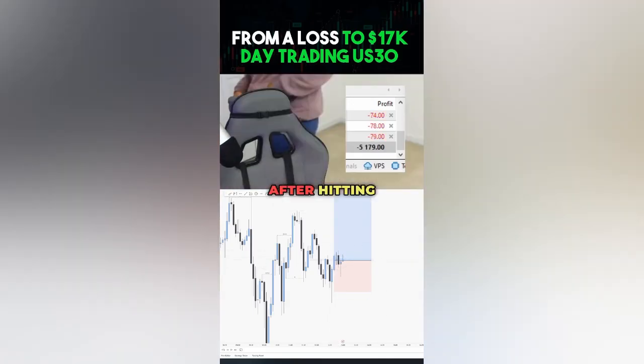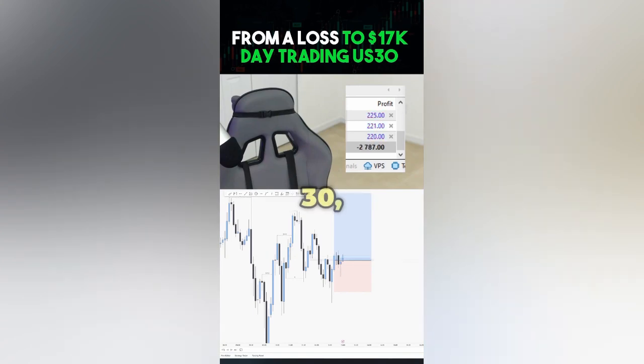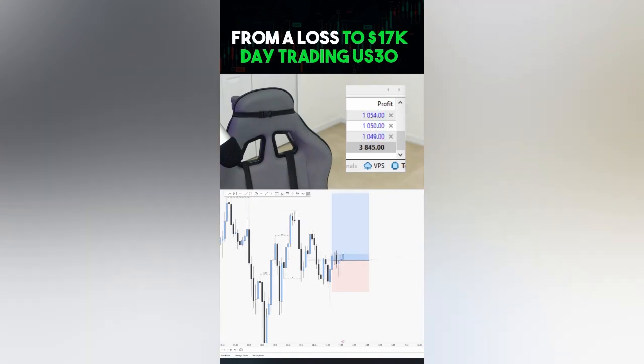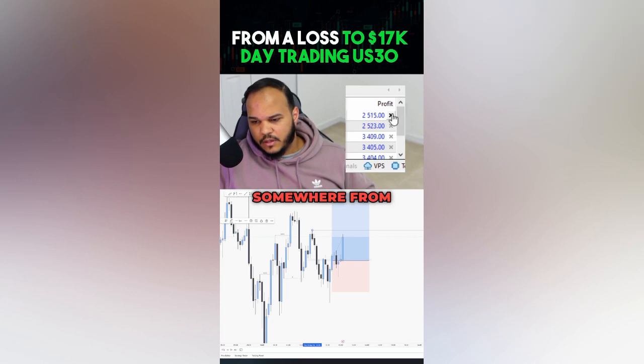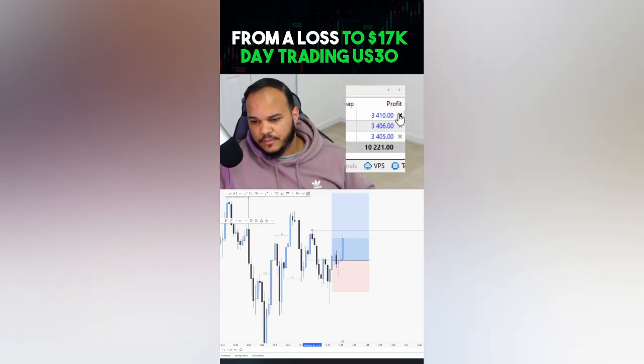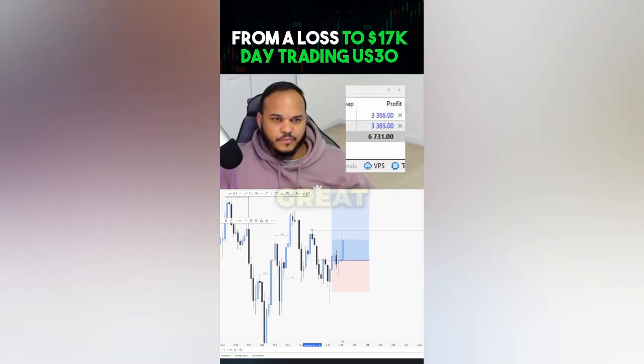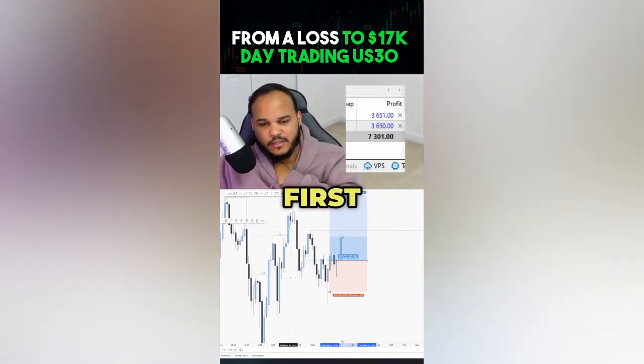And today, after hitting a stop loss on my first trade on US30, I decided to give it a second chance because I trust my analysis. You guys can see here, market started pushing on my way. Once it hit TP1, I decided to close partial to recover from my loss. And then I left a runner to run towards TP2 to make some profit for the day. I actually let it run, I think around 95 pips. And I ended up making somewhere from $16,000 to $17,000 after the loss. So it was a great day for us, even though we had a first trade loss.